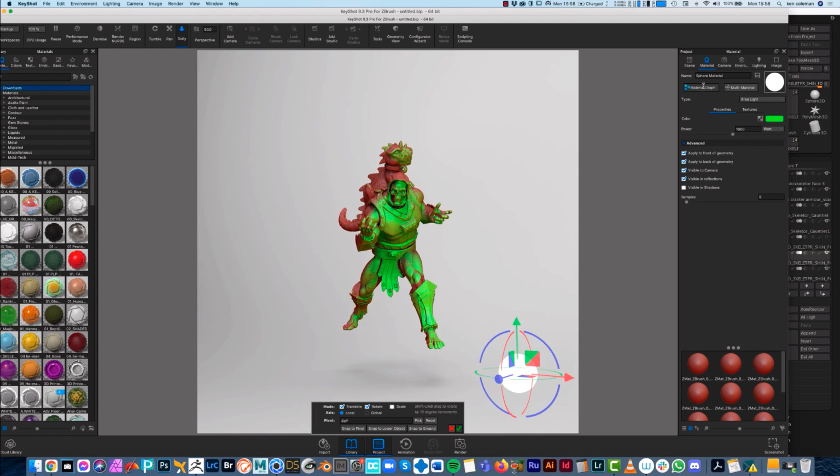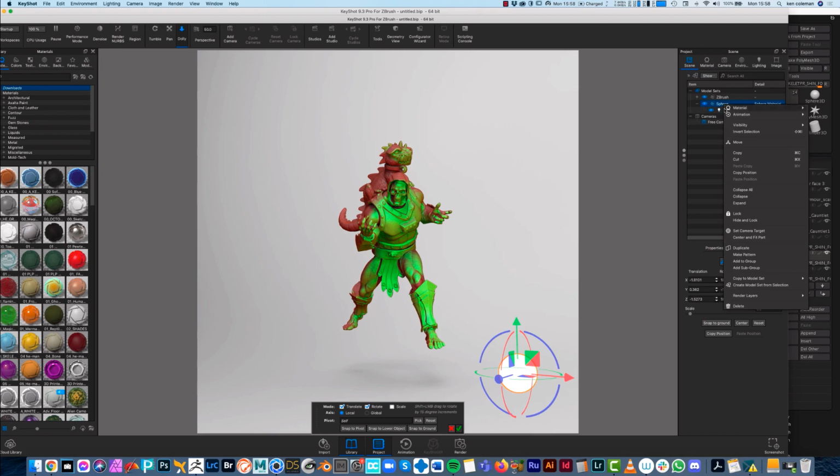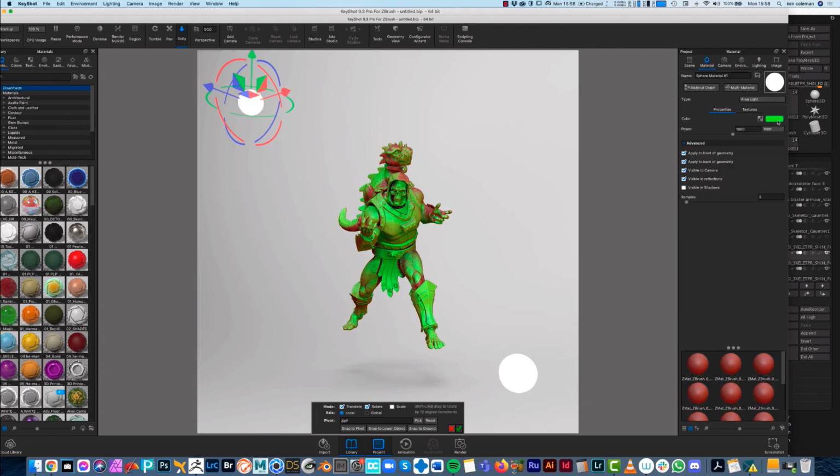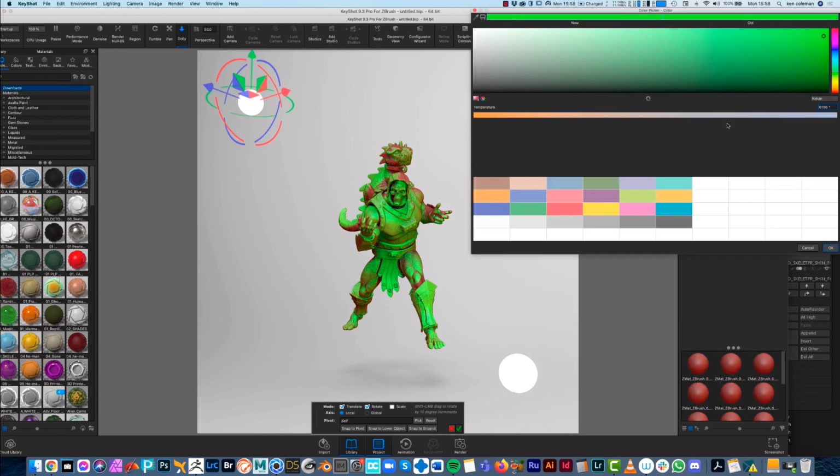The next thing we'll do is duplicate our lights. So we'll go back to scene, right click the sphere, duplicate the sphere, and then we have two. And we will put one up here, out of the way a little bit. Double click on the light symbol, and it will open up my material bar again. So I'm going to change that to a warm light, and maybe a blue light. That will work for Skeletor.